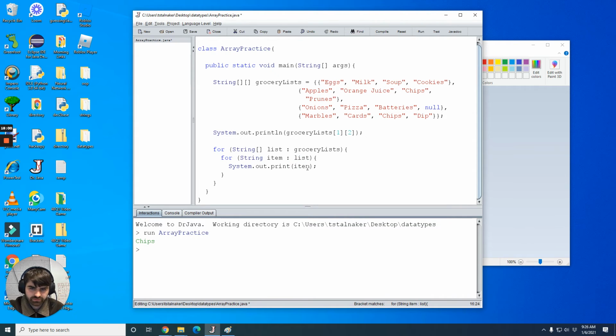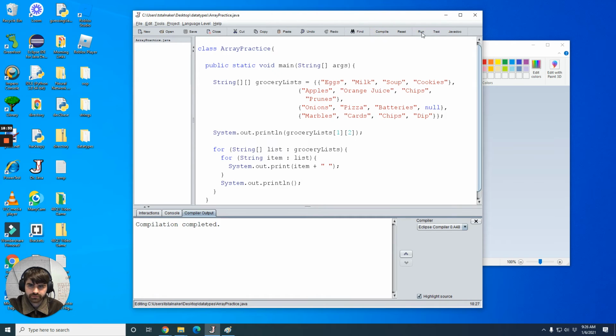And let's do something like, we'll just put a space. We could get pretty fancy with the formatting and put commas and stuff between them, but we'd have to do some checks to do that. Maybe we'll do that in a second so I can show you something else. But for now, I'm going to put a new line here. I don't want to print anything, I just want the new line in between the lists.